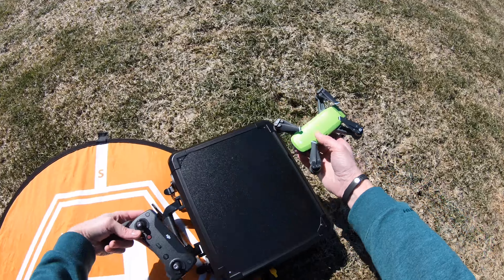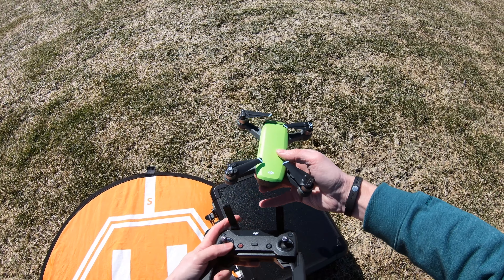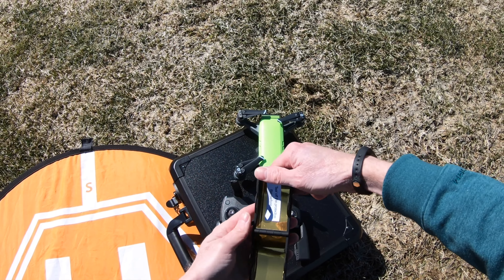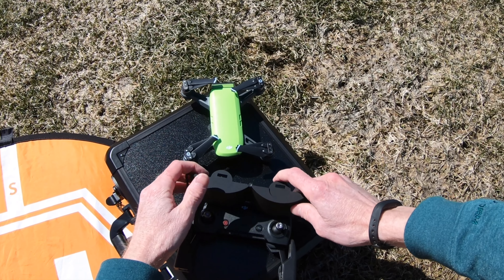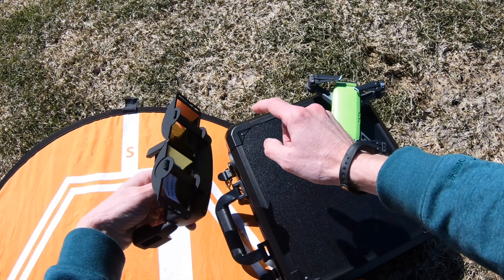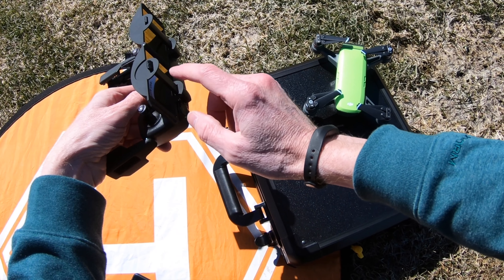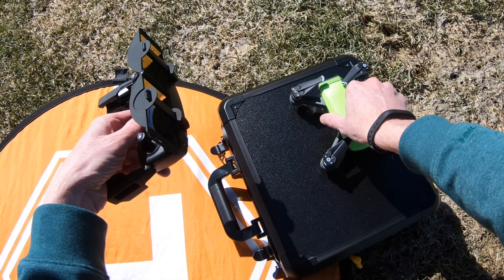When the Spark and the controller go behind an object, we have to make them a little more sensitive to the signal coming out of the Spark. The way we do that is with this little device sent to me by HobbyNRC. You just open it up, slide it over your antenna, and the signal that bounces from your Spark hits this reflective material and bounces back against your antenna. I've used these back in the days of the Phantom 2 and Phantom 3 and they do work — for range and also for when you have obstacles in the way, to keep your signal more solid.